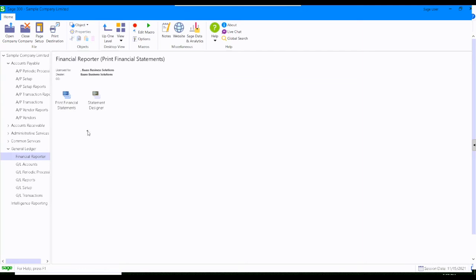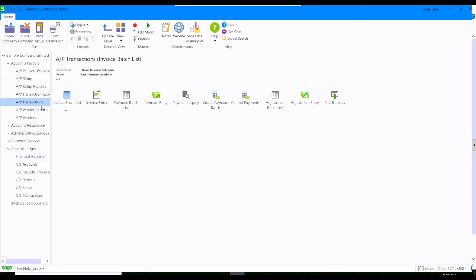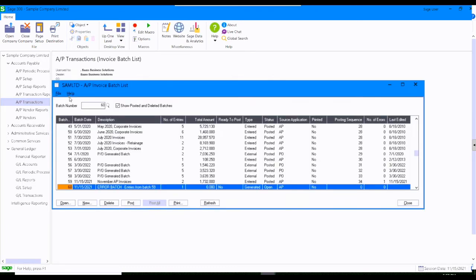Let's look at error batches. So when you get an error batch, I'm going to show you an example of one. So if you go under Invoice Batch Listing, and I just so happen to have an error batch here. So to find what caused the error so we can fix it, you would go to the original batch.